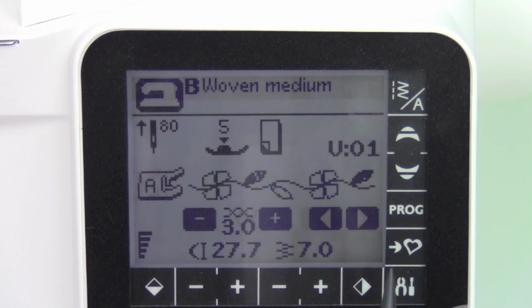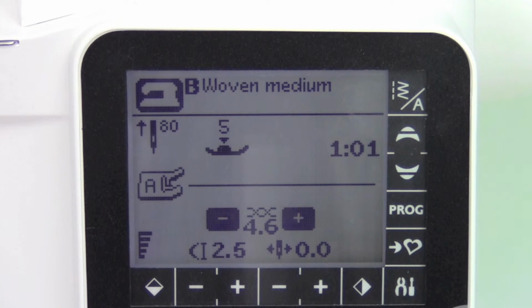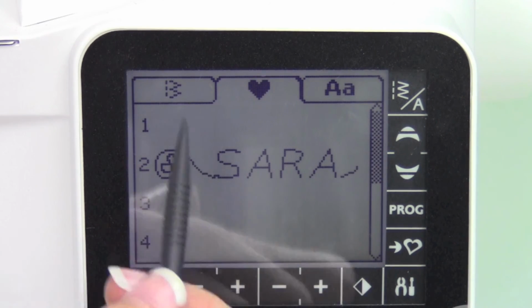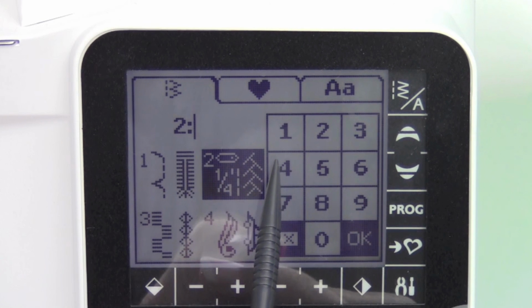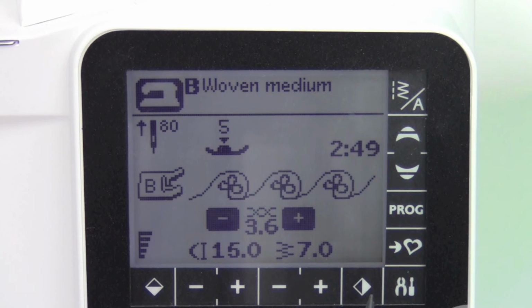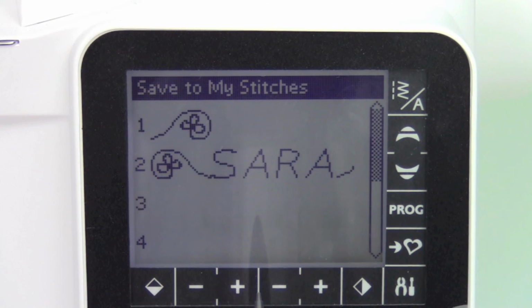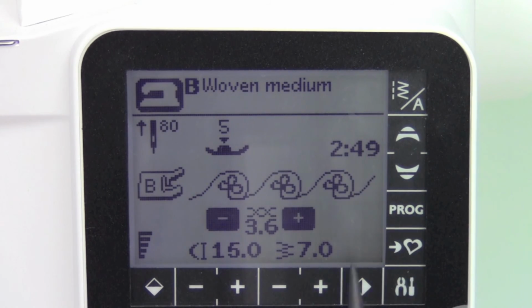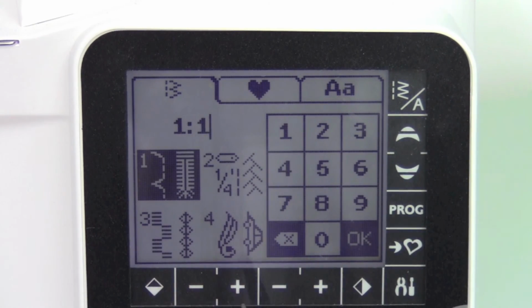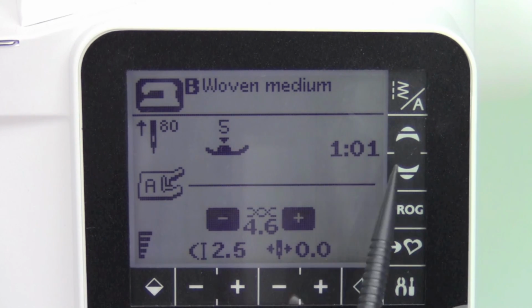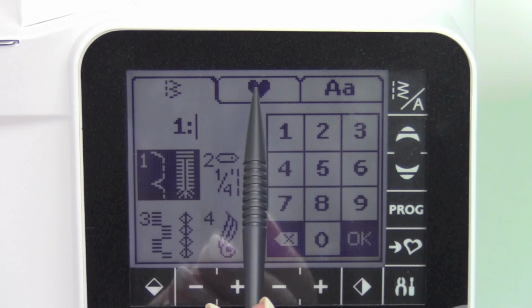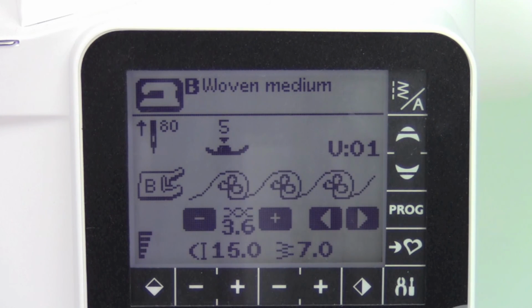I've also been known to take decorative stitches that are just my favorite. I always like to go to them and even put those into My Stitches. It's kind of having like a quick reference placement for some of those stitches. So one of my favorites is go into row 2, stitch number 49, and touch OK. And then if I want to save that particular stitch, I could save that as its own little stitch in My Stitches. So as I have the machine off or I'm back to just regular sewing, a straight stitch, to quickly go to that stitch, all I have to do is touch the stitch menu, go to my heart, and pick the stitch. Saves you a lot of time.